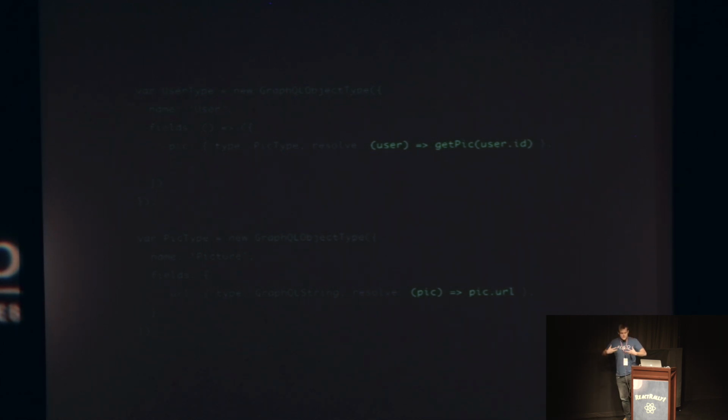And obviously, in order for them to take advantage of the asynchronous nature of it, they need to return promises, or in other languages, use other asynchronous primitives. But it's really a powerful mechanism.